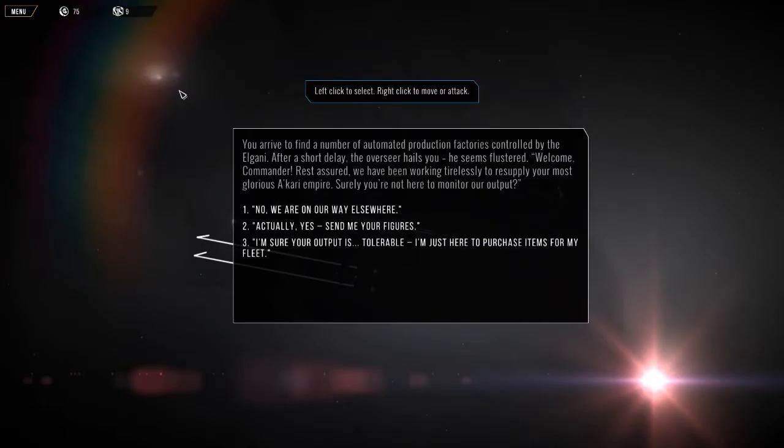So you arrive to find a number of automated production facilities controlled by the Elgani. After a short delay, the Overseer hails you. He seems flustered. Welcome, Commander. Rest assured, we've been working tirelessly to resupply the most glorious Ikari Empire. Surely you're not here to monitor our output.